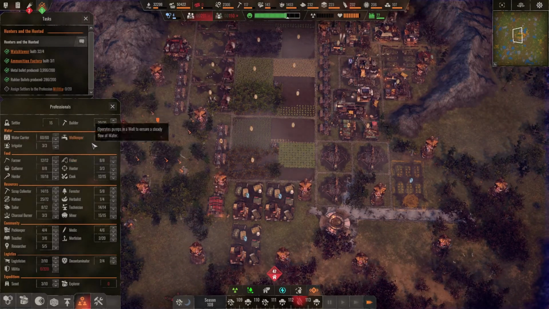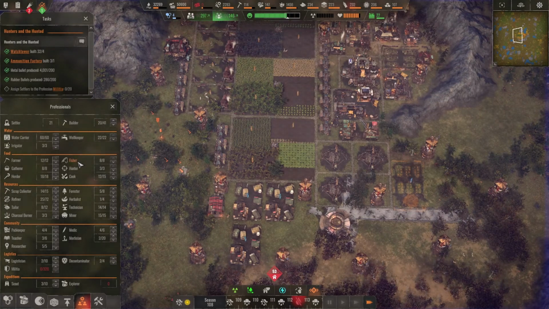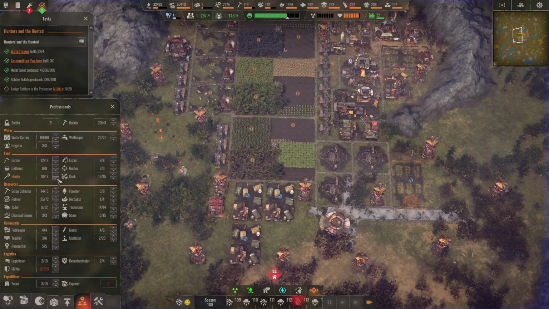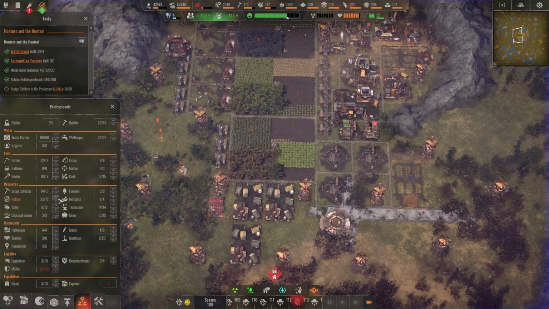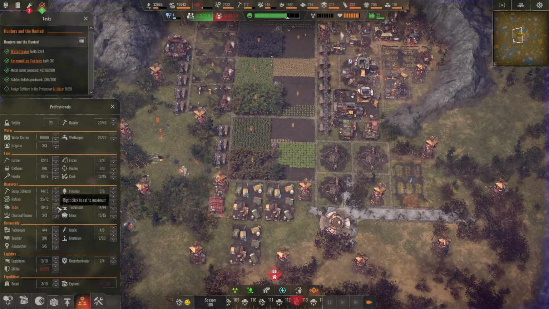I'll always want to make sure I have those water carriers and well keepers maxed out. I thought about going for electric water pumps. It's just not worth it. I need the 320 people anyway, so they've got to keep busy. Otherwise, might as well just have them well keeping, stuff like that.